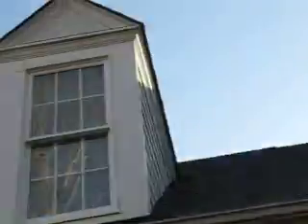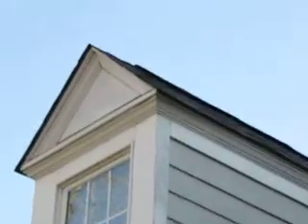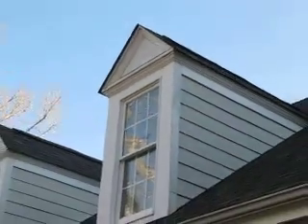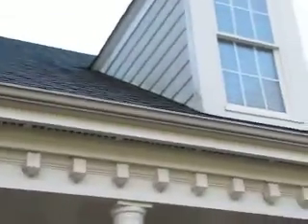That would complete the first dormer. Looking out from your front door to the street, it's on the left side. Middle dormer — same thing. You've got a foot of repair, and then above it you're starting to have more rot on the second level. My advice here again is let's take out the board from the bottom to the top, caulk it well, and get two coats of Sherwin-Williams Super Paint so you don't have to worry about this anymore.